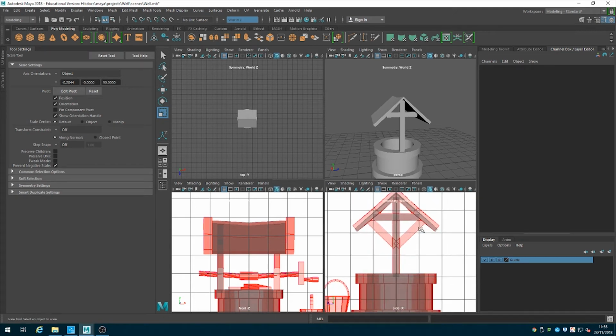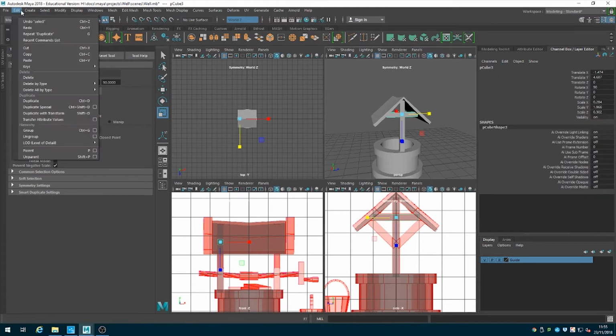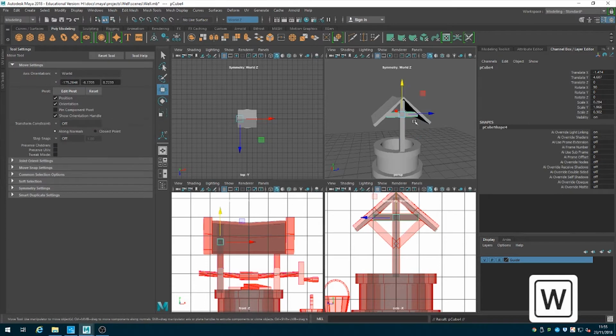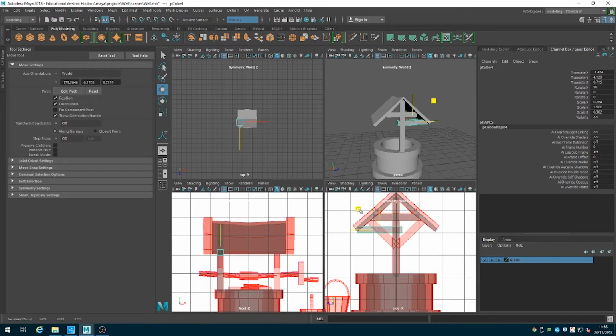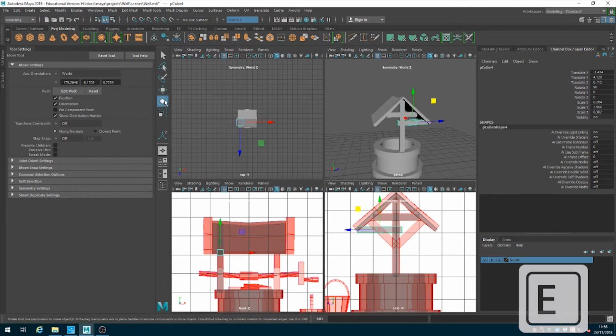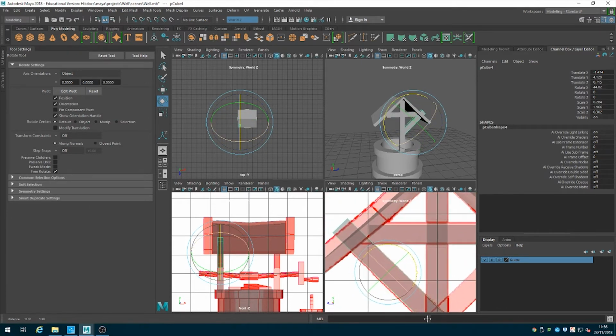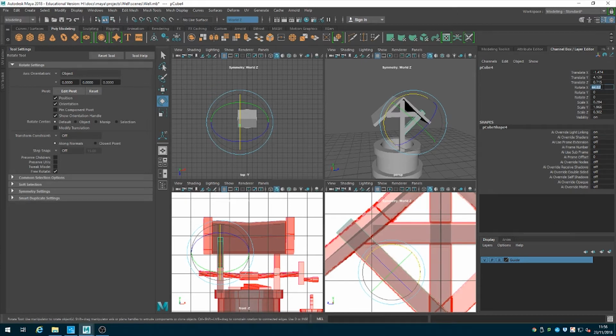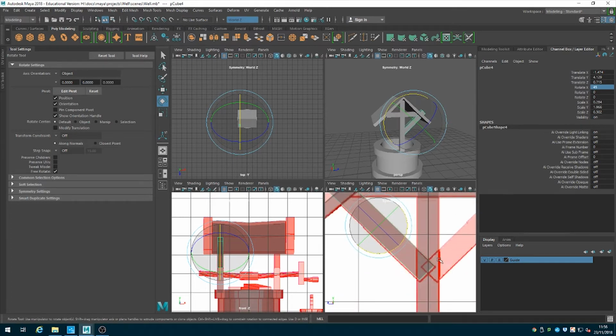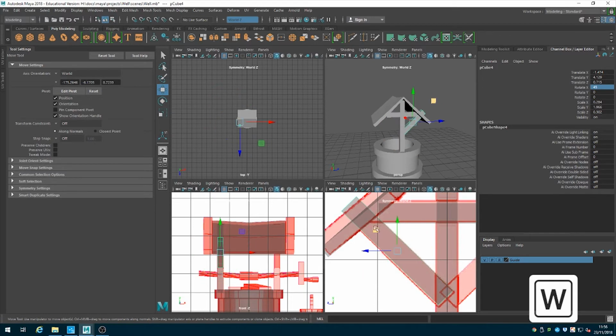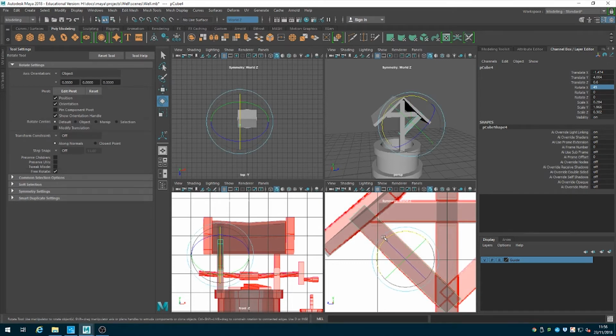Now I'm happy with that one. I'm going to duplicate that one to create the side pillars. And trying to get into the center position. And rotate it as close as you can, but the best way is to change it on the rotate X to 45 degrees. And then just simply moving it and scaling it into place.